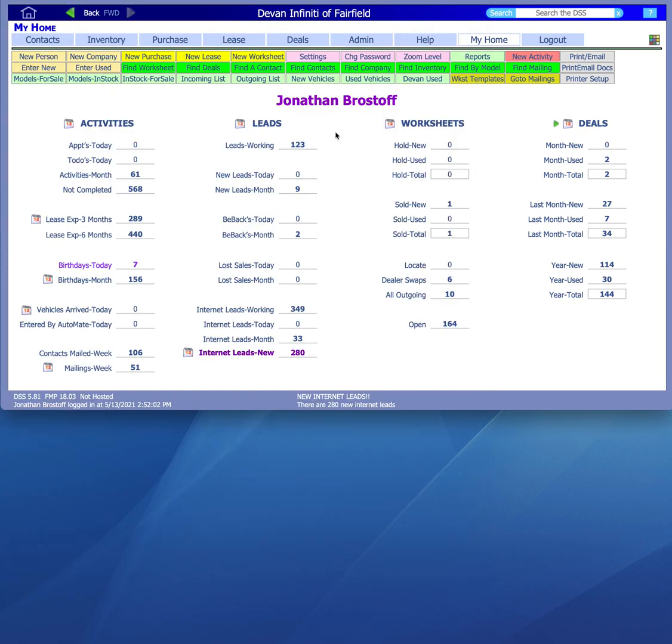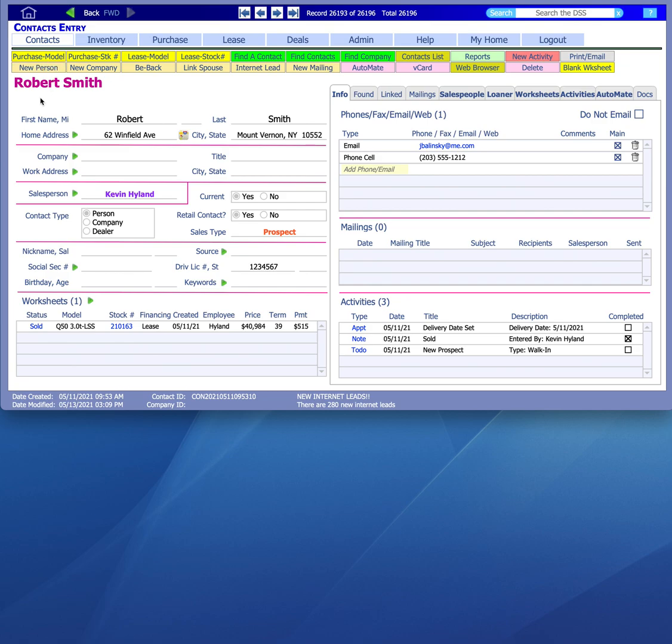The more important document is the loaner agreement, used for demos, guest drives, and loaner vehicles through the sales department. Because we're loaning a car to a customer, this is going to be done through the contacts database. And here is an example customer, Robert Smith. You can see here's his email, which is my email. There's just a random cell phone number.